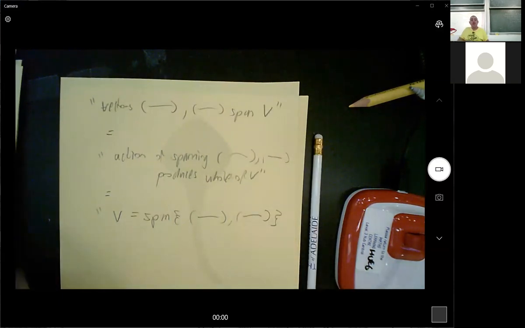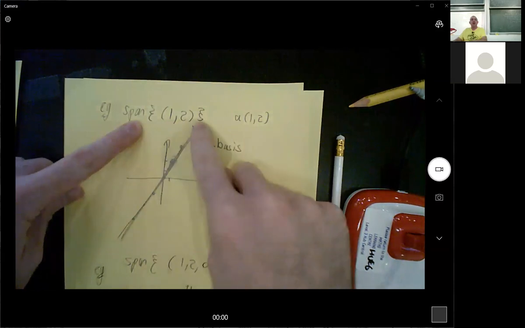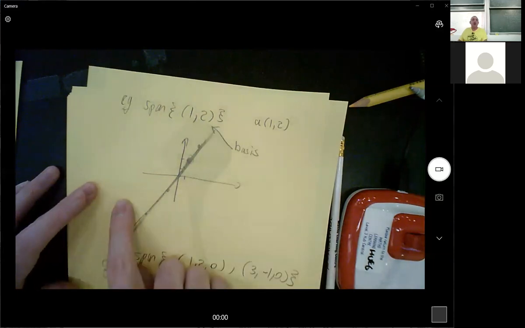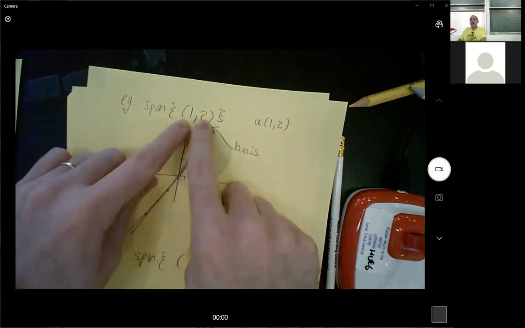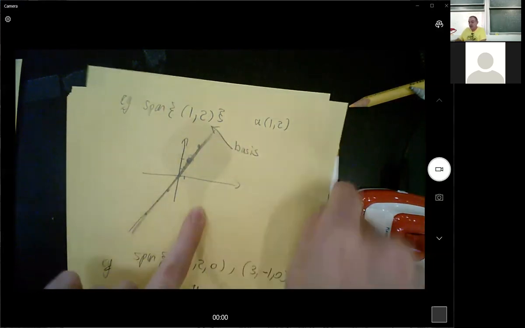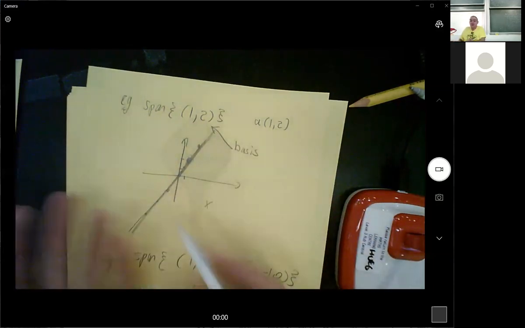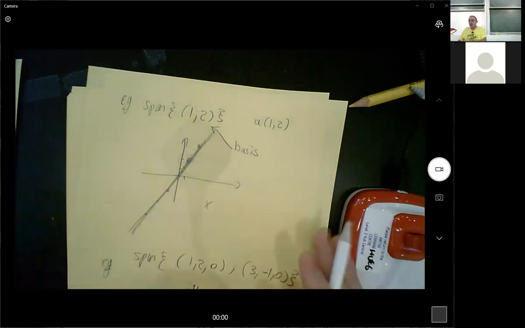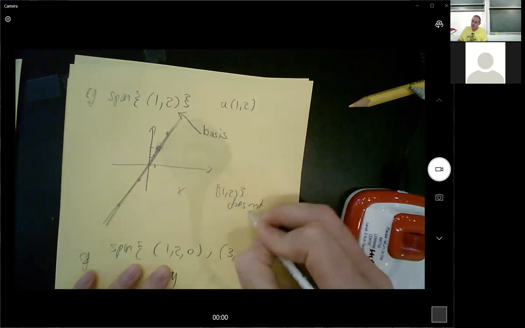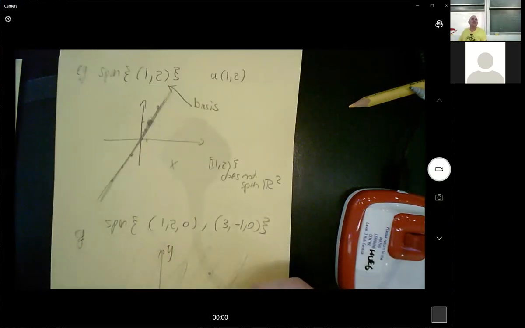So over here, this line is the span of 1, 2. R2 is the whole plane. This span does not cover the whole plane. So this vector does not span all of R2 because it only covers this bit. This point here, for example, is not in this span, and so the whole of R2 is not part of this span. So I would say that 1, 2 does not span R2. But what it does span is a line, this line.